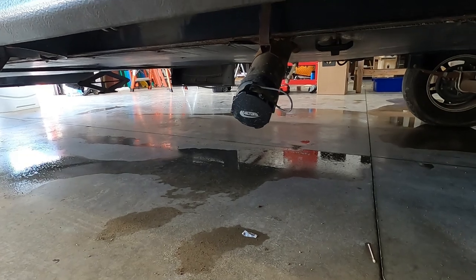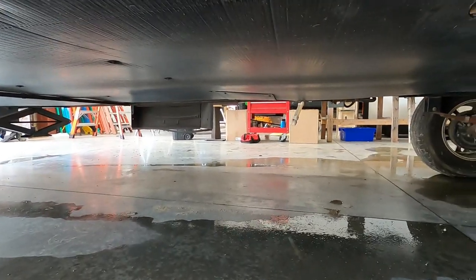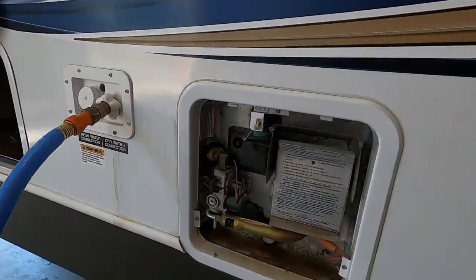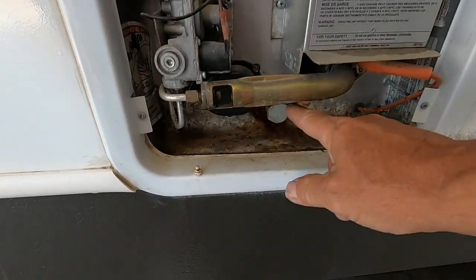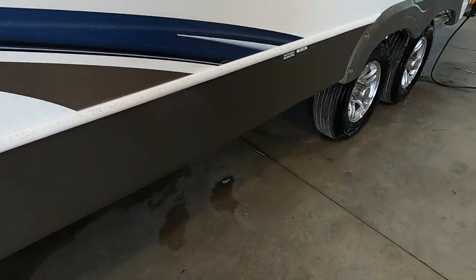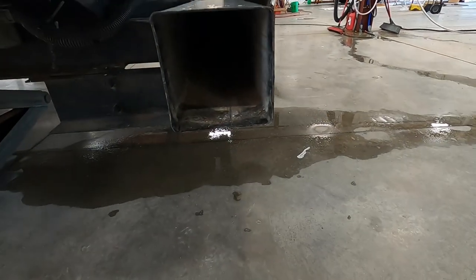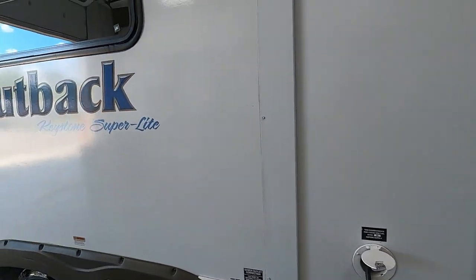Come up here and hook up to the wastewater or gray tank — that's going to be the water from your sinks and showers, and it's going to clean your sewage hose out for you. While that's dumping, go ahead and dump your low-point drains over there. When those are done, if you're done camping for the season, come up here to your hot water heater, lift up on this pressure release valve — be careful because that'll dump some hot water out — then pull this drain plug. Make sure you put your door back on; a lot of people have lost them by forgetting to put them back on before hitting the road. When that last gray is done, take that sewage hose and conveniently and sanitarily store it right here in your bumper. Hit the road — thank you so much for your purchase. Hope you enjoy this Outback for many years to come. Happy camping!